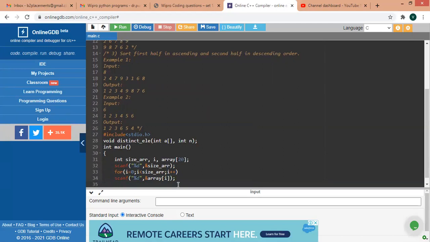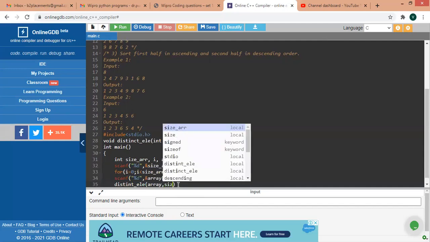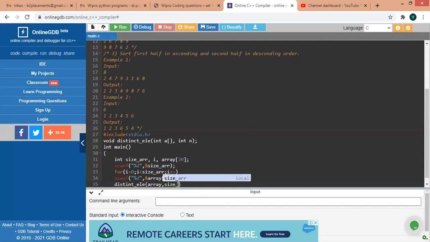Now we call that subfunction, distinct element of array, and the other argument is size array. So return 0.